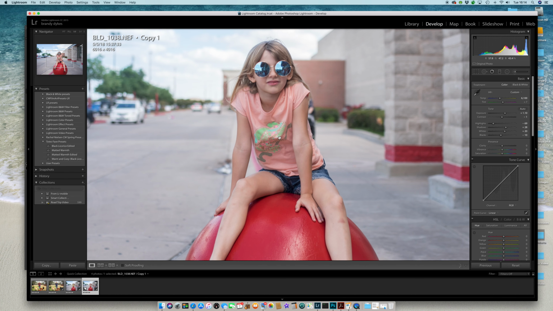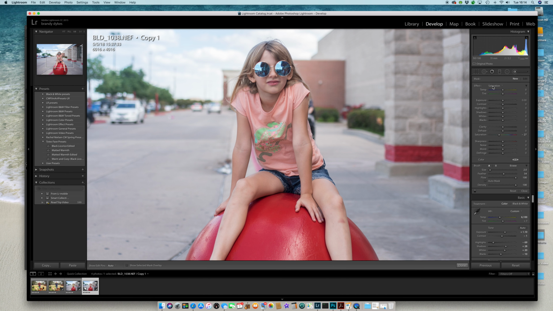So here we go. We go over here in the Basic panel, and we'll grab an adjustment brush, and we're on saturation. We're already there, so we drop the saturation down a little bit, and you want your flow to be all the way up, and feather can be about halfway. About halfway is fine. And you can put on auto mask. Sometimes it helps you stay in the lines a little better. Sometimes it doesn't, but you can toggle it on and off depending on whatever's best for you.